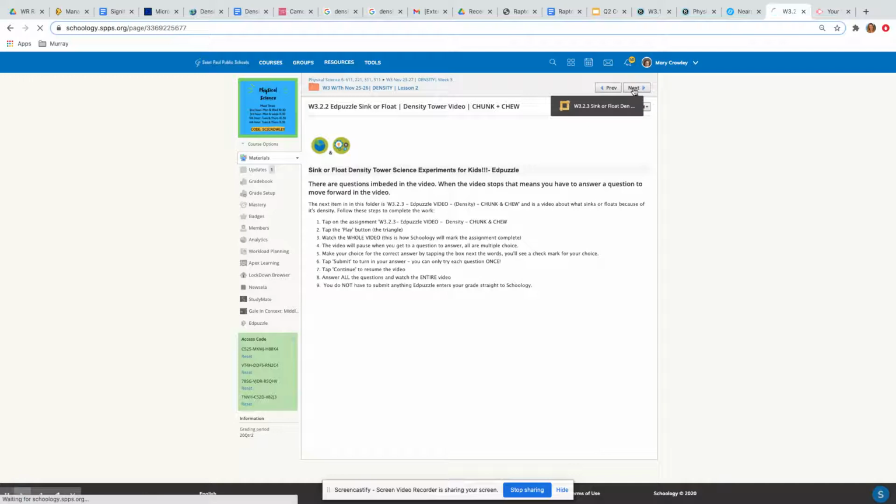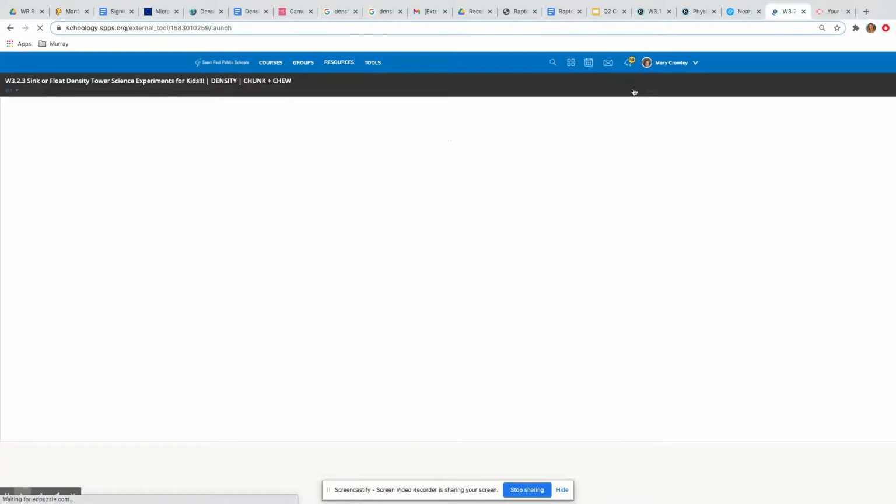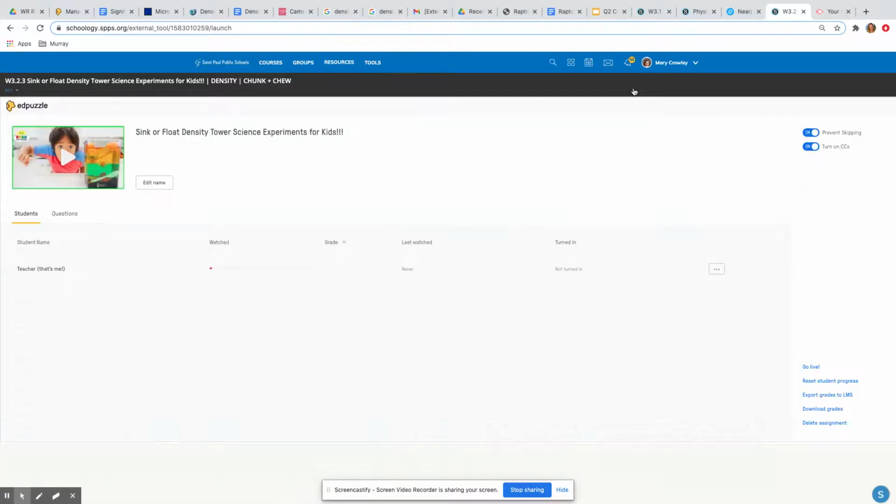And then in the next section, you are going to have the Ed puzzle. And the Ed puzzle is all about sink or float. You see right here where there's the play button. So you're going to watch this video and then you're going to answer the 10 questions that go along with it. All right. It's super awesome. It's making a density column. You could try making one of these at home. I would not recommend doing it as large of one that this kid made, but it's super awesome.